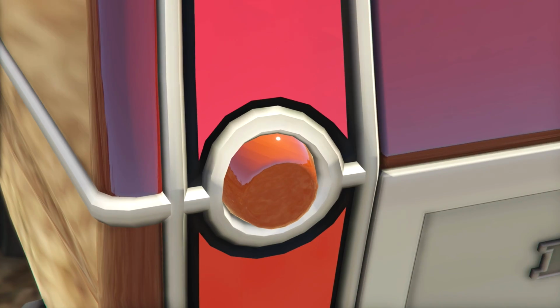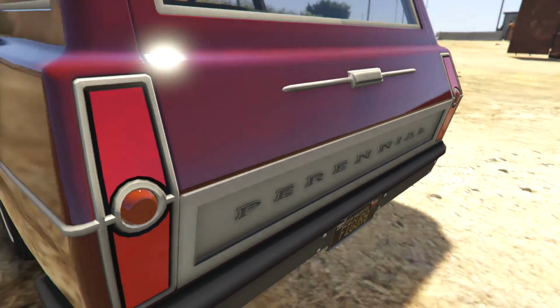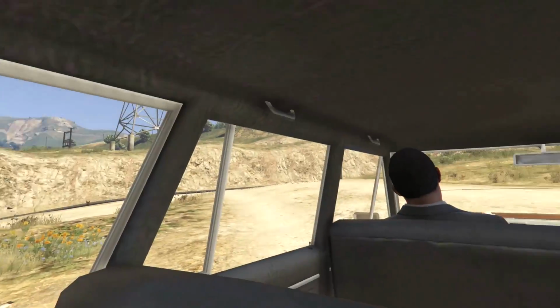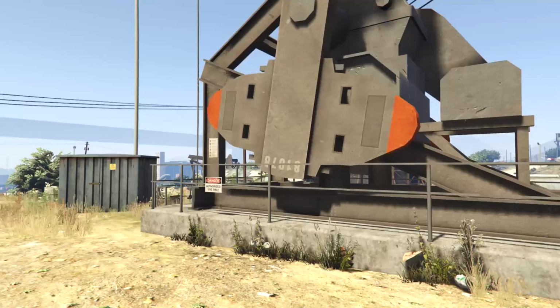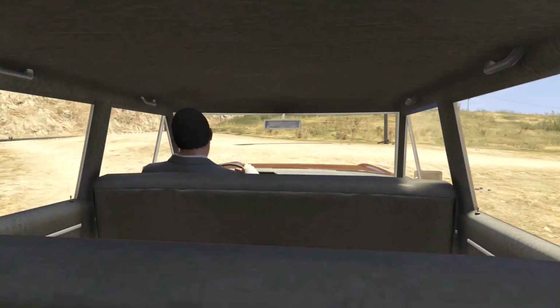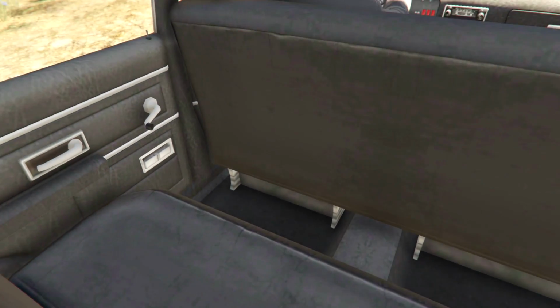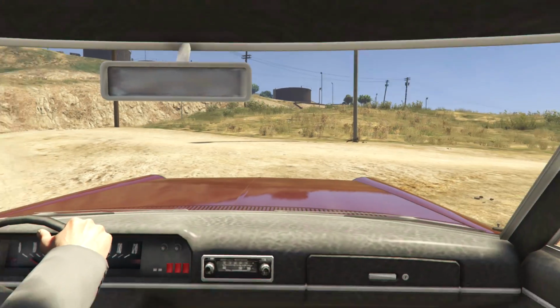Let me just try and zoom in that way. There you go. They're sort of semi-3D. Then the interior is actually pretty simple. Simple boot. Oh, it's that thing that's making a noise. Okay. So we've actually got a detailed boot door there. And then we've got these rear seats, and then we've got these front seats.